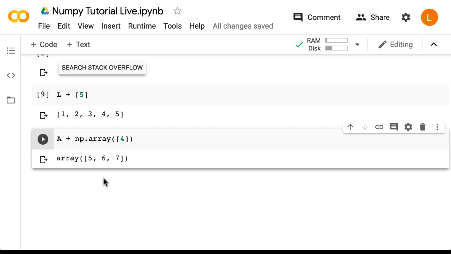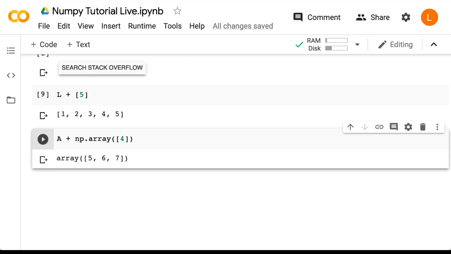But in NumPy, this makes perfect sense. Imagine that you wanted to add a 4 to each element in A. It would be expensive if you had to repeat the 4 multiple times to make it the same size as A. Instead, NumPy is intelligent and it knows that you want to add a 4 to each element of A. Another important thing to realize here is that NumPy is all about doing math. So that explains why, in NumPy, using the plus operator actually does a mathematical operation, namely addition, whereas a Python list does not have any such capability.